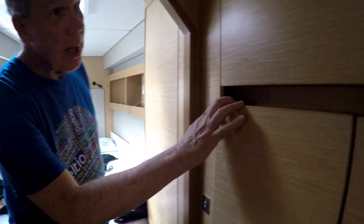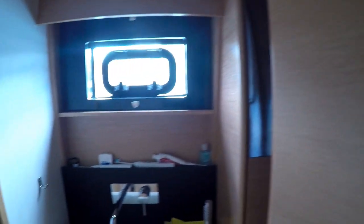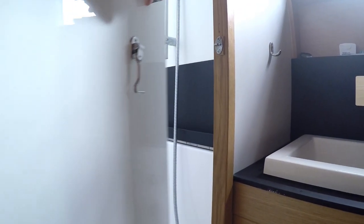So a lot of storage here. And then you've got all these cabinets here. So yeah, you're right, there's a lot of storage space in the forward cabin. And behind the door, there's a lot of storage here. So a lot of storage in the cabins. The head here is pretty much a mirror image of the one that we just saw, the aft head. And again, here's the shower door that opens up to the same shower.